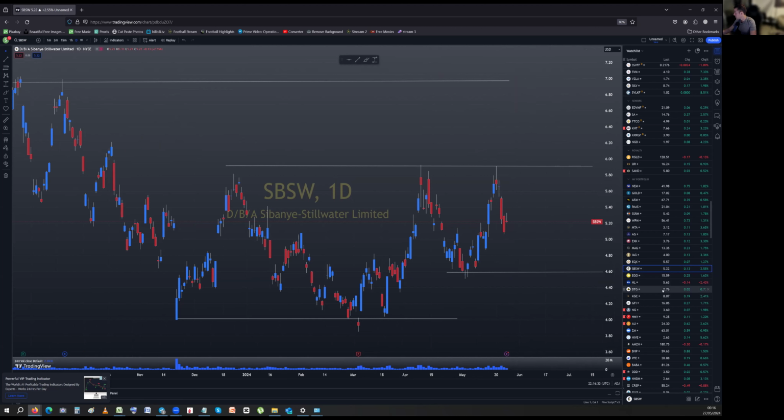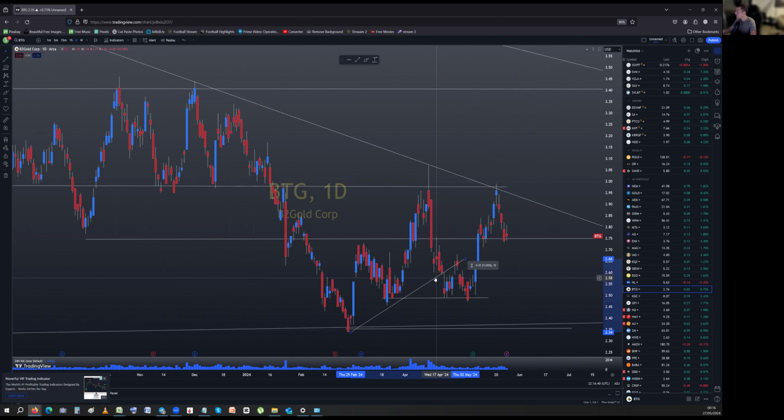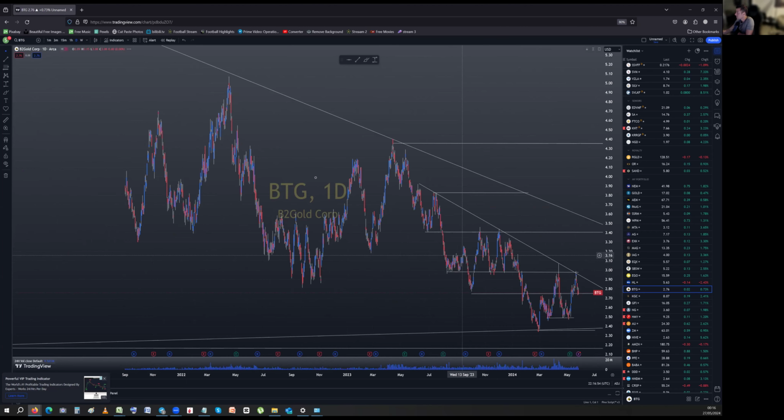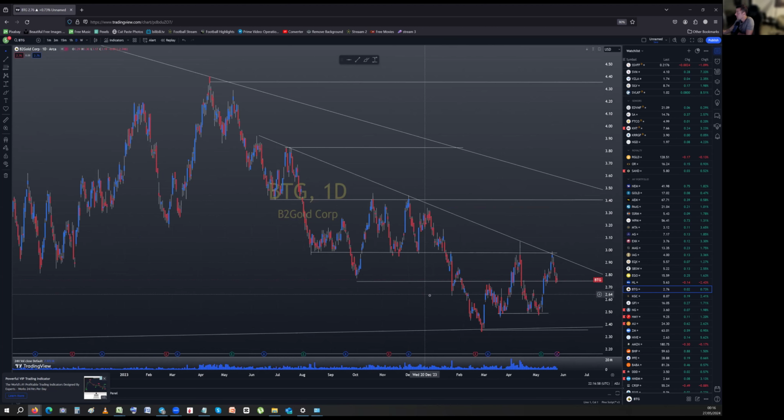Now, honestly, I'm a bit sick. It's a bit late, so I'm not going to do all the stocks. I will finish on B2 Gold, because this is one that I've decided on with great apprehension at the beginning. I hesitated, but I just feel like B2 Gold, dividend, no debt, crazy dividend, extremely cheap. Look at this, just historic lows, again, with the sector doing everything with all the stars aligned.